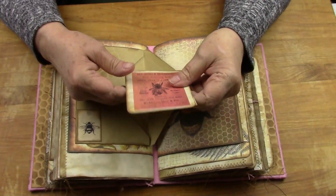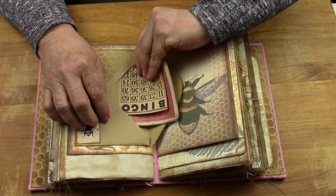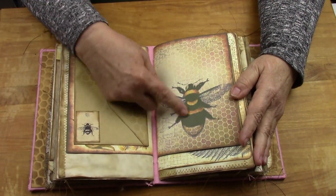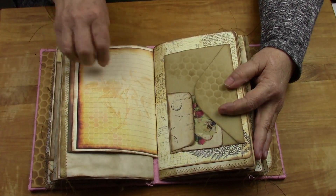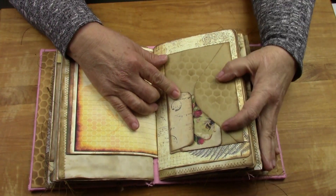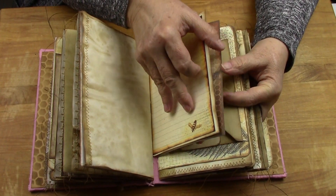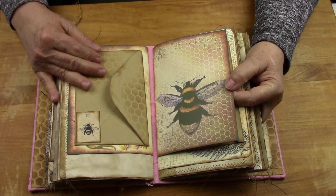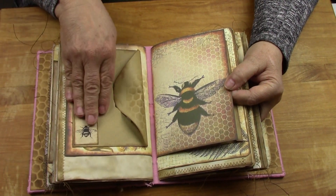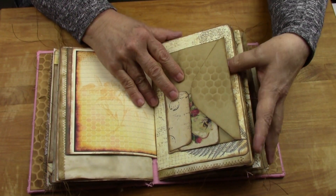This envelope I glued down as an envelope that you can stick your things in. I just wanted something there, and there's that gorgeous Queen Bee again. Another envelope that I glued down and then I put a little pocket on. Now you can finish decoupaging these - I realized that a lot of journal users are decoupaging, so I make sure you have all this heavyweight paper. I start the envelopes and then you can finish them. You can put something behind this one as an envelope pocket.